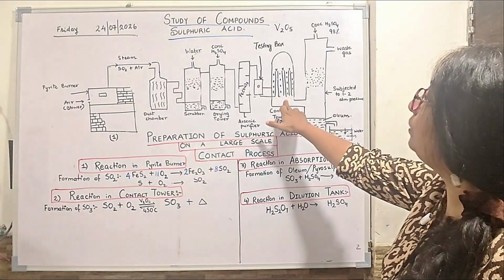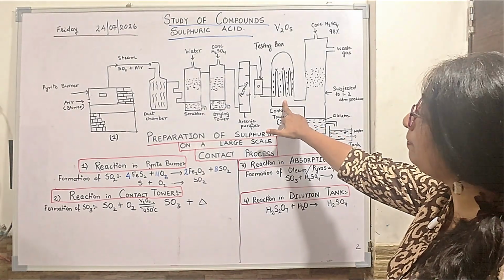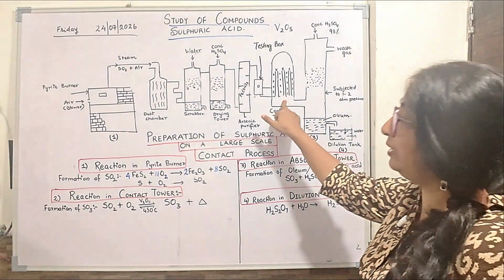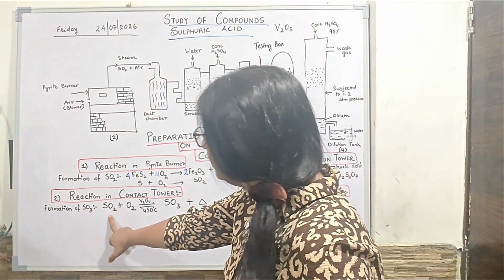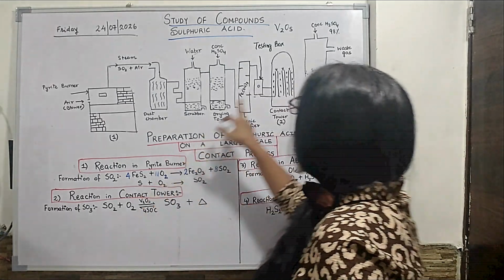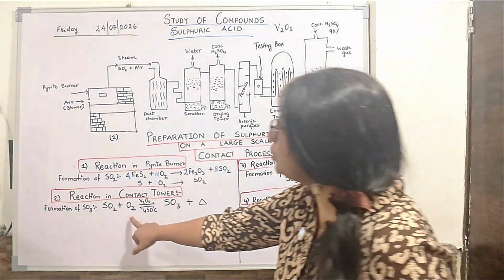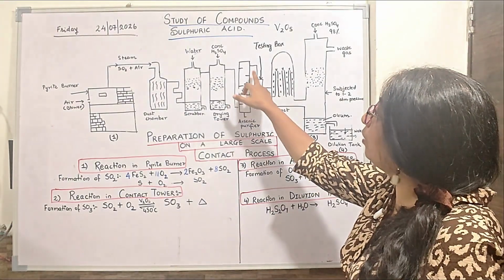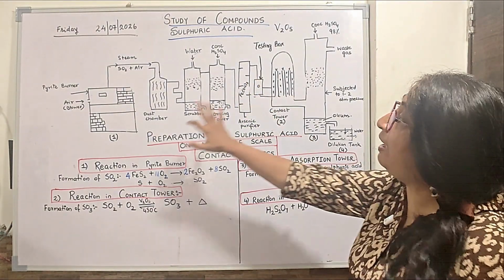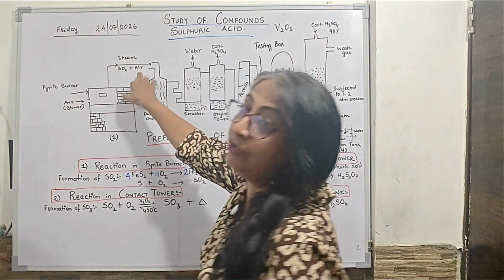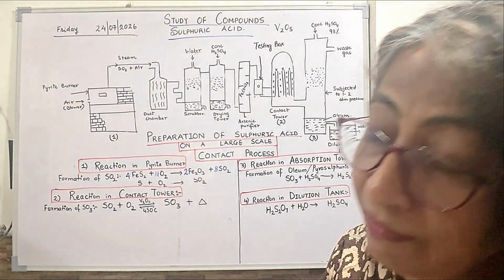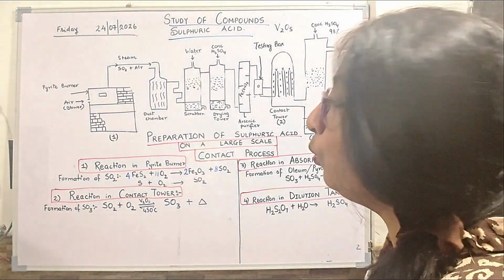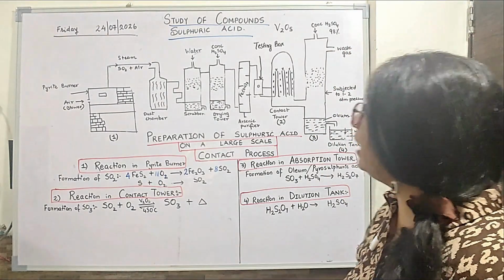And then in this contact tower, the reaction that is taking place at 400 to 450 degrees Celsius along with the catalyst, you can see how this sulfur dioxide reacts with oxygen. And because this is a contact, the same thing is going, and everywhere बच्चे लोग sulfur dioxide is going with excessive air. Now, why excessive air, I will tell you a little later when we go into this process during the reaction.